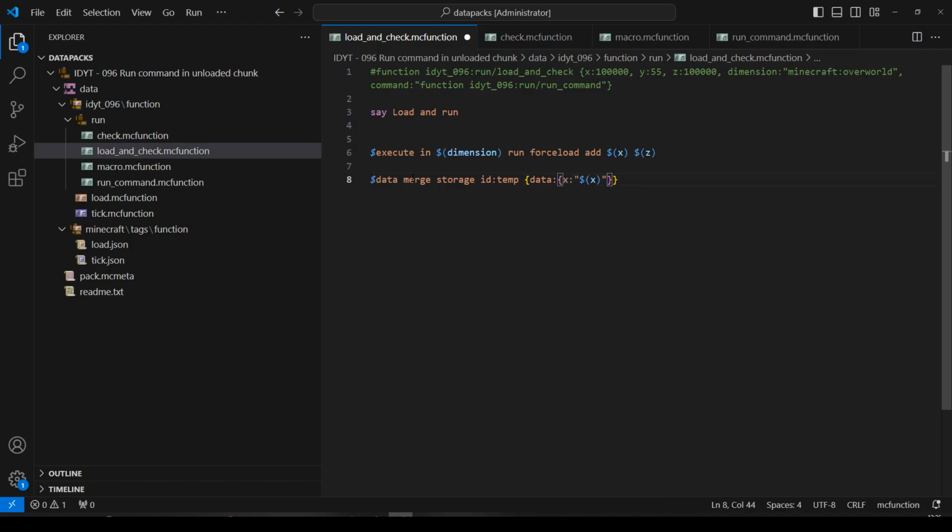And I'm going to paste it in a few more times. Y, Z, dimension, command. Okay, so let's change these. X. This will be Y. This will be Z. This one will be the dimension. And this one will be the command.